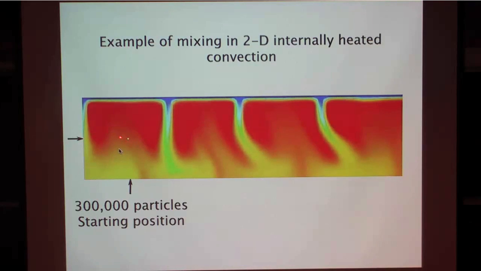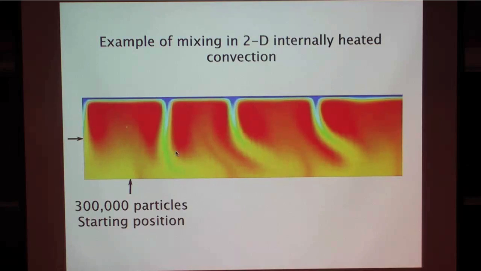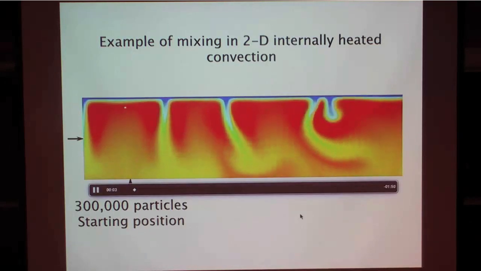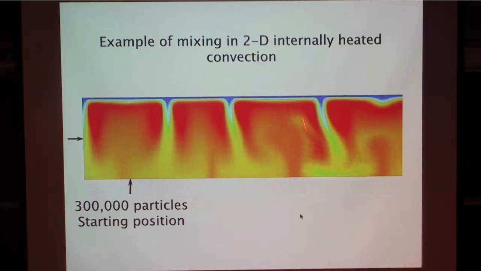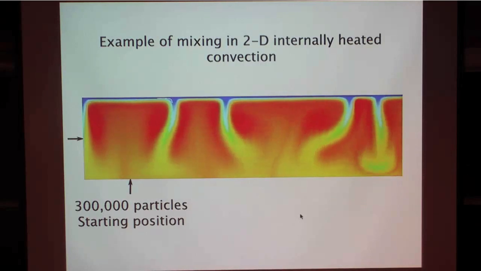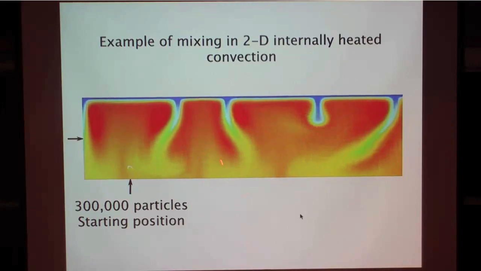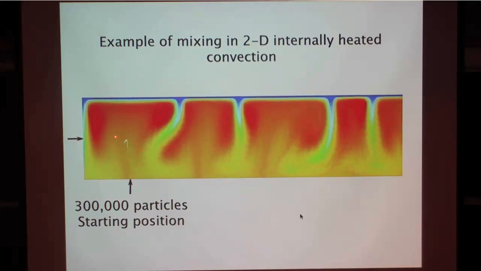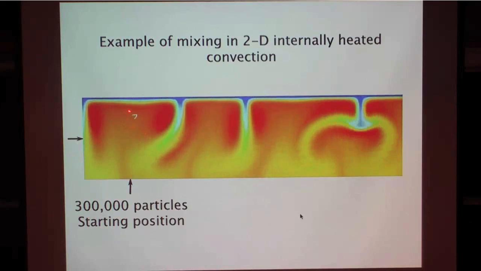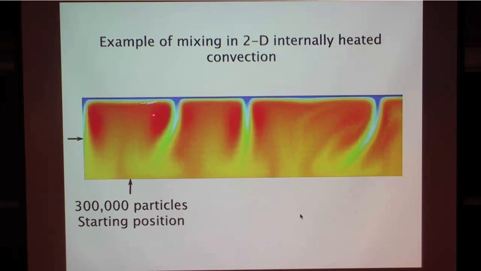And I've introduced here 300,000 tracer particles in that tiny little dot with very slightly different positions from each other. And then we're going to watch what happens to them. As the flow progresses, we have these downwellings. There's really nothing making them subduction because there's no viscosity contrast, so they're just merging in some way. And you'll notice that that blob has stretched and it's folded.